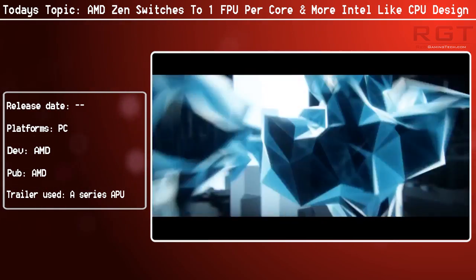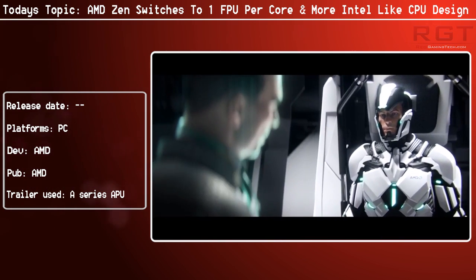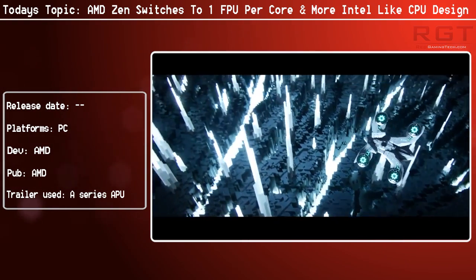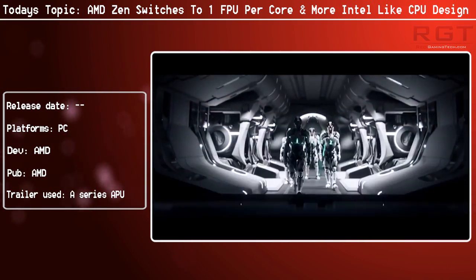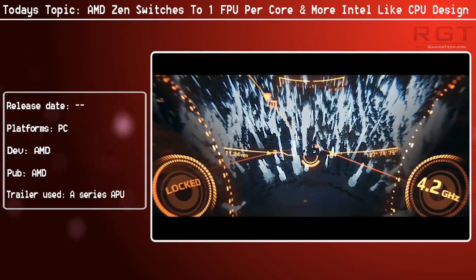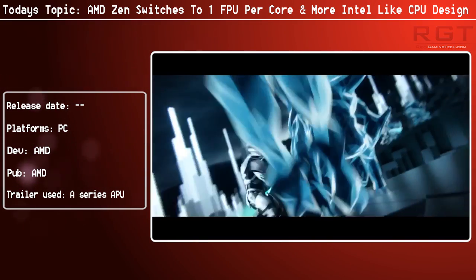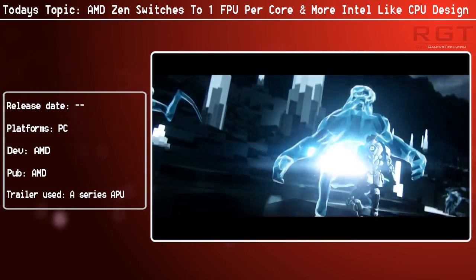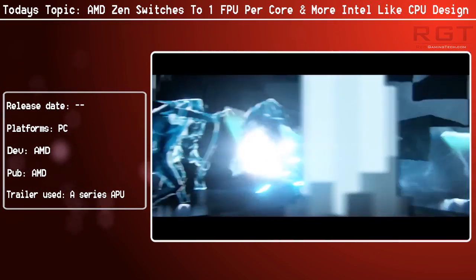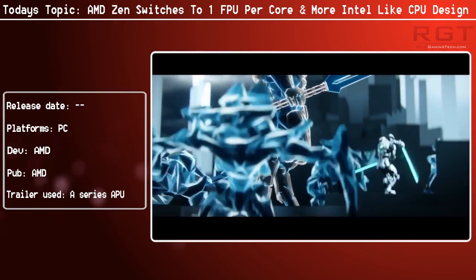The actual scheduler is basically how the processor, or the computer itself, will schedule work for the processor to process - in threads, processes, data flows, that type of thing. As processors become increasingly multi-threaded, complexities have arisen in terms of programming and the scheduler itself. It's not just simply saying this instruction came first, therefore it has to be processed first, because with multiple cores it requires a lot more work. Sometimes you have branches in code, situations where certain code is more important and therefore must run faster. This is a similar situation which is actually arising even in GPU computing as well.